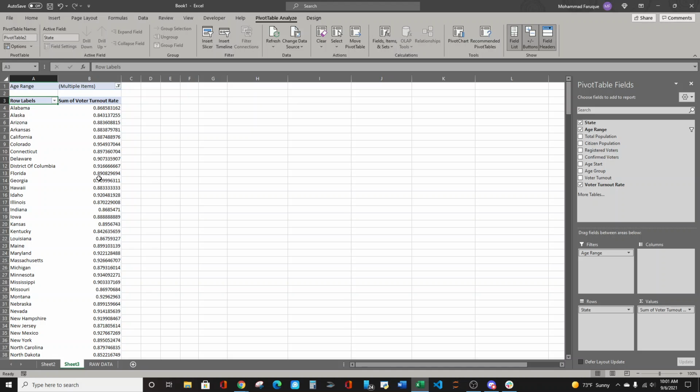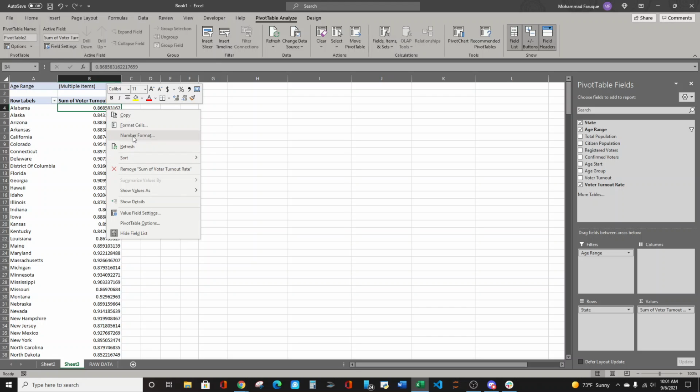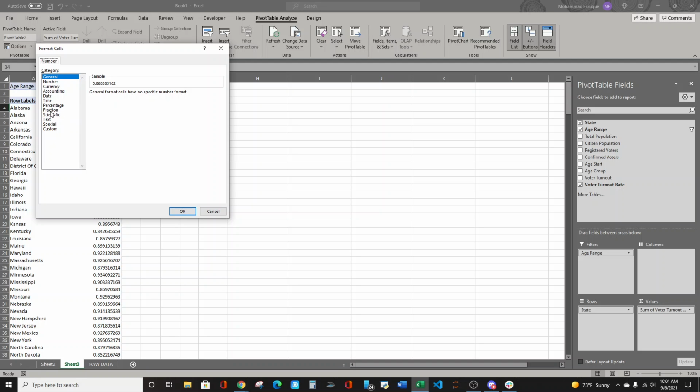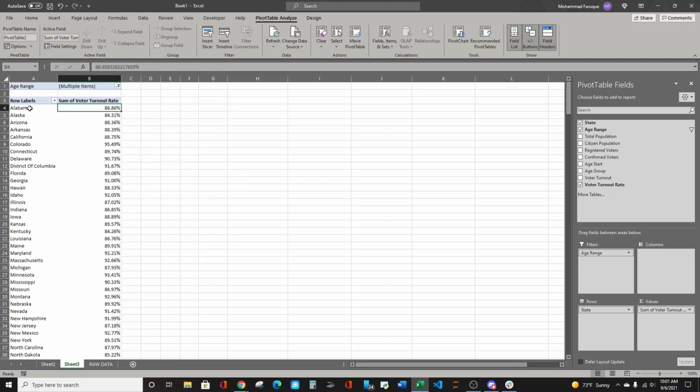And then you'll see it shows up here, and this is not in a nice or more intuitive format. You can go further down to number format, and go into, let's say, percentage, and then pick your decimal places. I just leave it at 2.